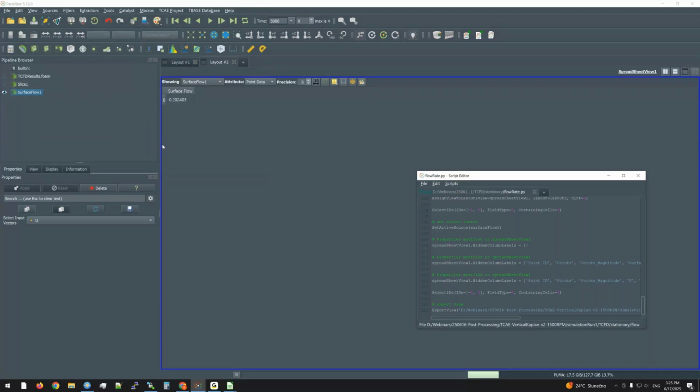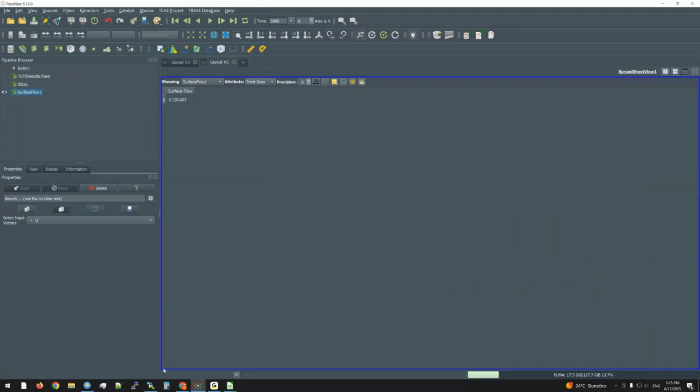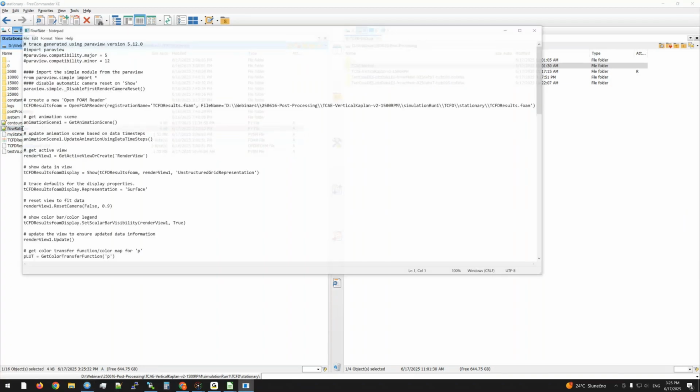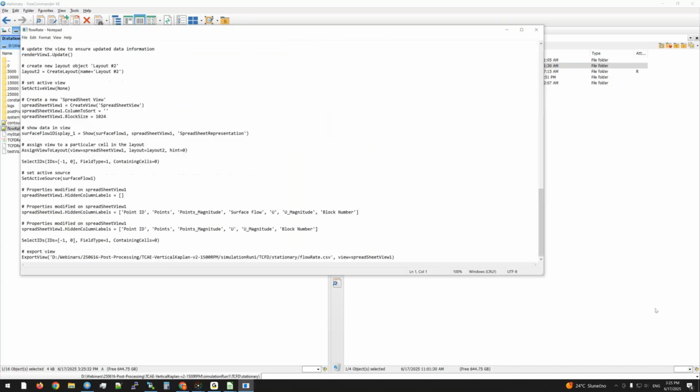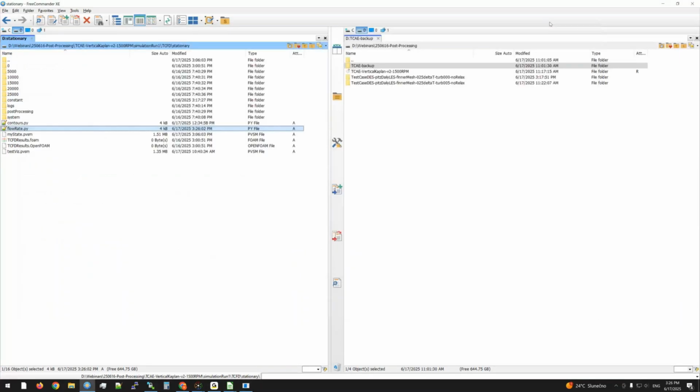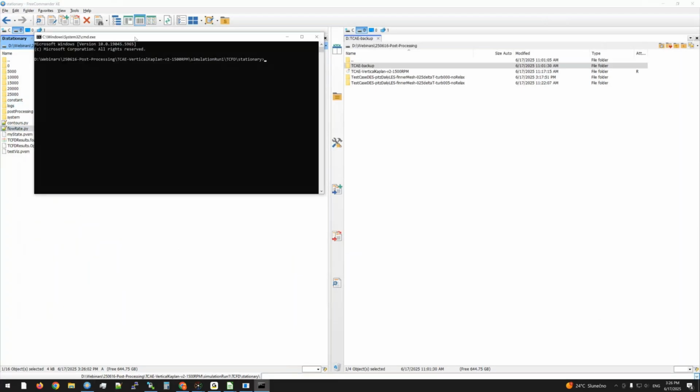Okay, and if anytime you have stored it, I will delete my flow rate file. Or what we can do is look at what is happening inside. I don't want to go into much detail, but here you have the line which exports the CSV, so you can rename it or put it in any place. So I can call it my flow rate, click save, and now I can run the Python script directly from the console. So I can run the command line.